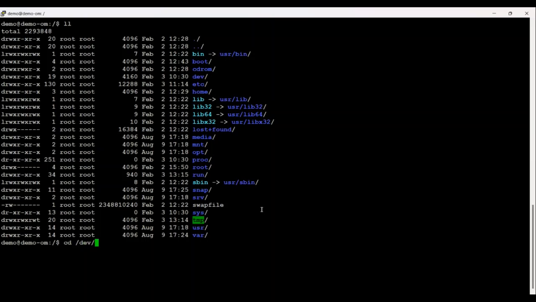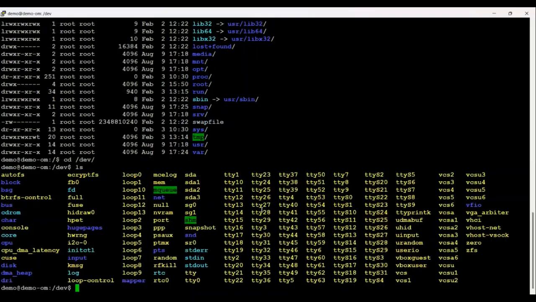The dev folder is basically all your devices. So it has all your, see, you have a file for CPU. You have a file for disk, right? So this machine has a disk, so there is a file. You have mem. There is a file called mem, which is for RAM. So every physical device will be mapped to a file. This tty is nothing but your USB. Each tty is a USB port. Can you now go to the etc?